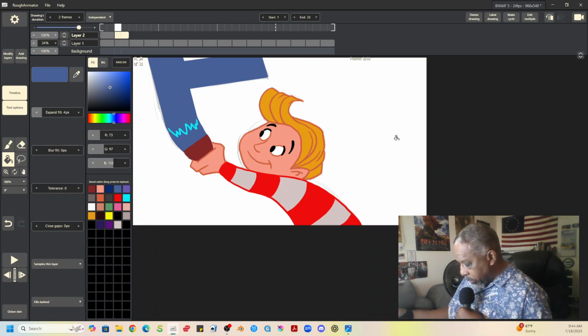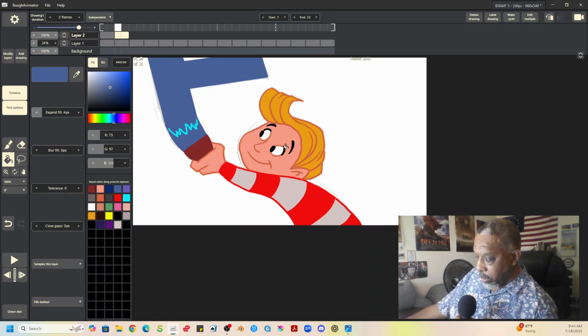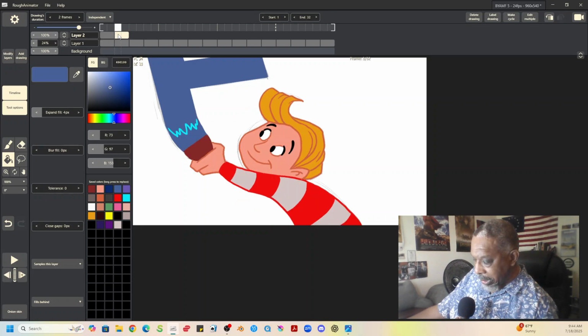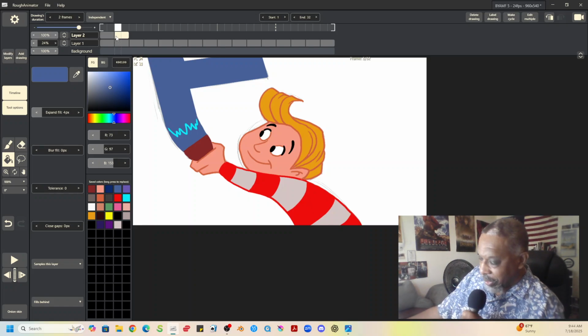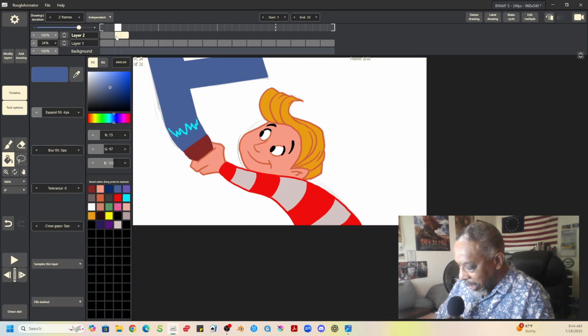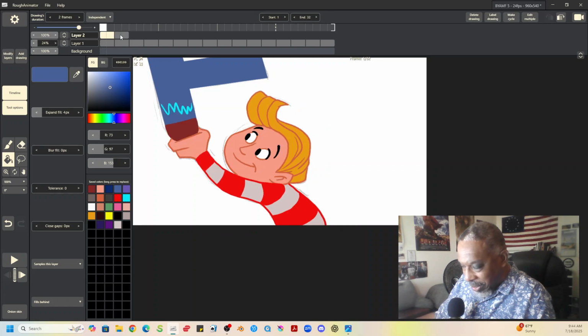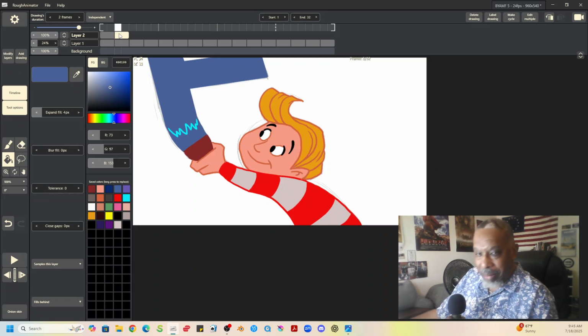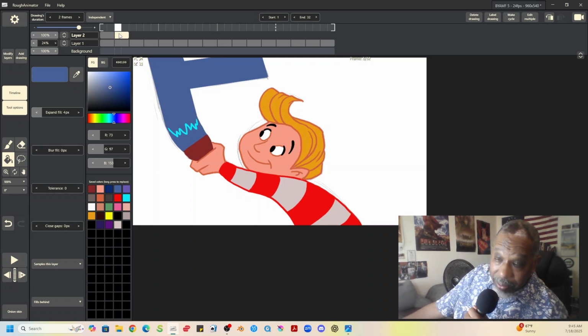And here's a good check for the stripes. As I go forward, I can already see a little inconsistency in here. Well, I think we're just going to keep painting and hope for the best. I can see right off the bat that we're going to have some inconsistencies there a little bit, but as it is animating, it might not be a big deal. We'll see. All right. Well, we'll stop here.